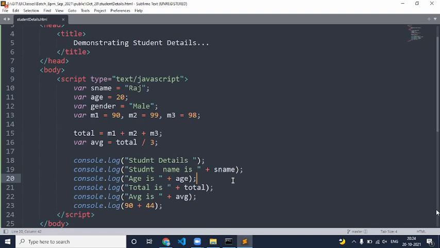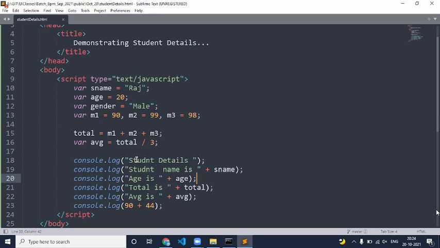Hello, sir. In the console, can we directly do M1 plus M2 plus M3 instead of storing it in a total variable? Yes, ma'am, we can. But if I want to find the average, the reason I put M1 plus M2 into total is that otherwise you would be giving the total multiple times unnecessarily. You would need to say console.log M1 plus M2 plus M3, which is the total. Again, console.log M1 plus M2 plus M3 by 3. You can do that if you want.